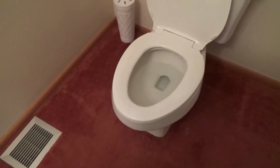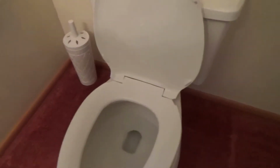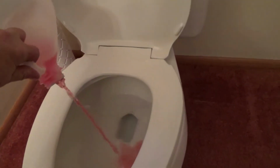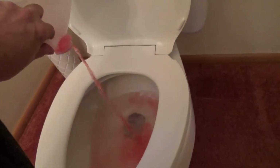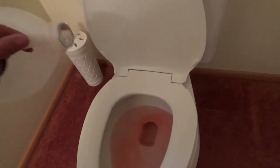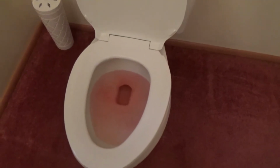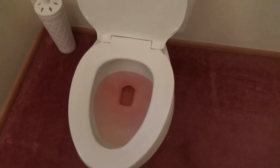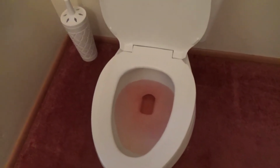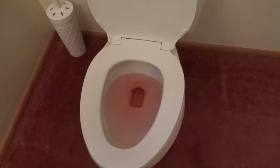First container is about empty. But you can just pour it in directly. Okay, and that's good. That's probably enough. You've got a little bit of a pinkish tint to the bowl, but it's not completely deep pink. It's like maybe a half a cup or a full cup if you were using a measuring cup.